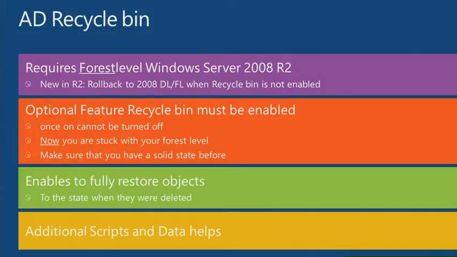Enabling the recycle bin is then triggering this behavior change here, that the database is being extended, that all previously deleted objects are marked as tombstones or as recycled objects then, so you can't get those back. So make sure that you have a solid backup before you enable the recycle bin. And after you enable the recycle bin, you can't roll back to a lower level than Windows Server 2008 R2 because that's the minimal requirement for the recycle bin.